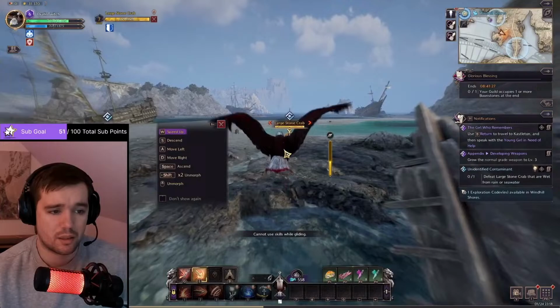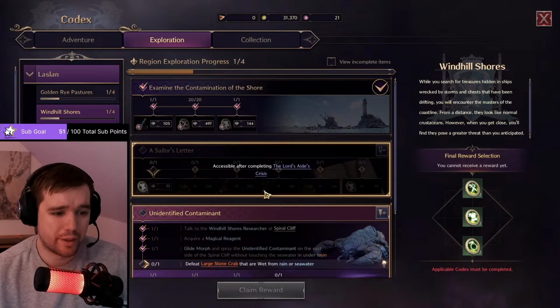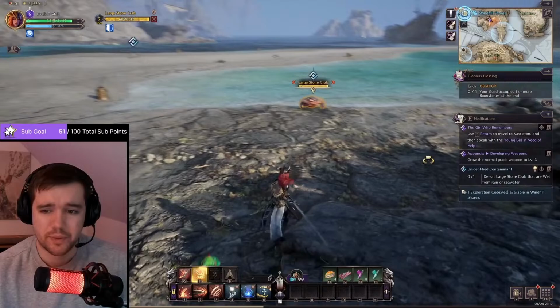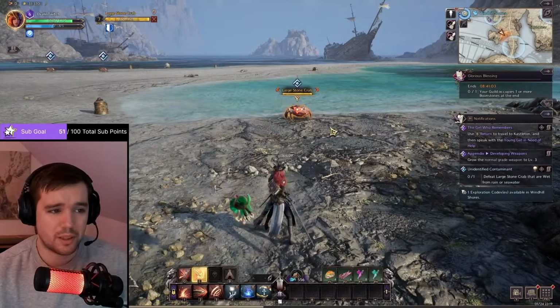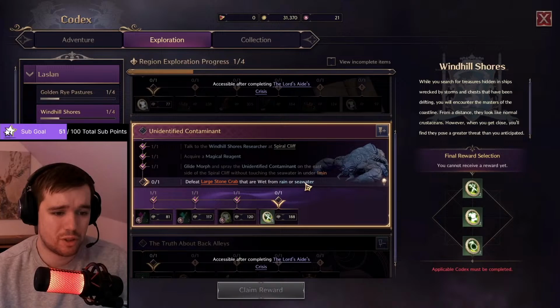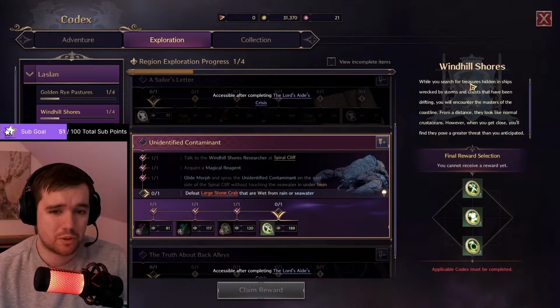What the hell was this? I don't understand this. It keeps telling me to defeat large stone, and that is what I'm doing. It's most likely the console thing you mentioned, should I tell you? Well, yes please. What am I missing? Do I have to read the whole thing? Okay. Defeat large stone wet from rain or seawater. While you search for treasure hidden in the shipwreck, on a stone that looks normal, when you get close, you'll find those.